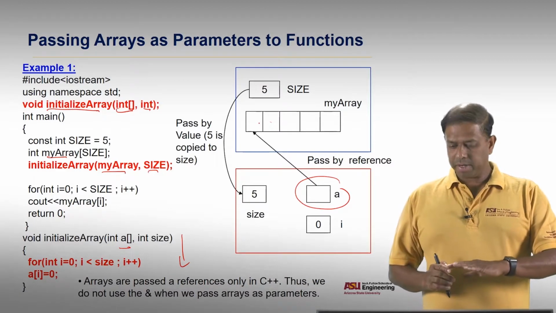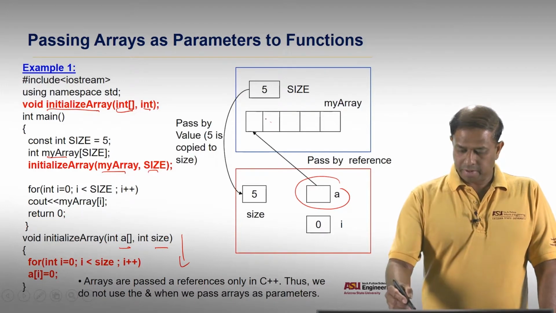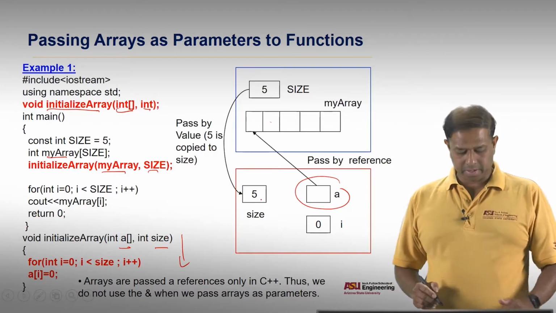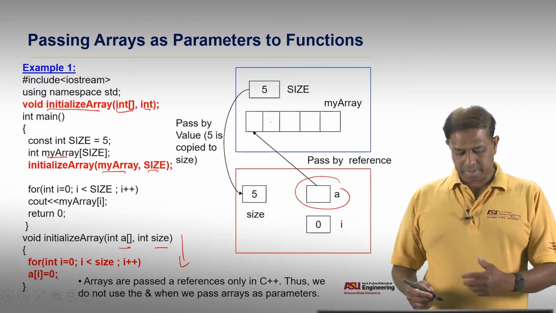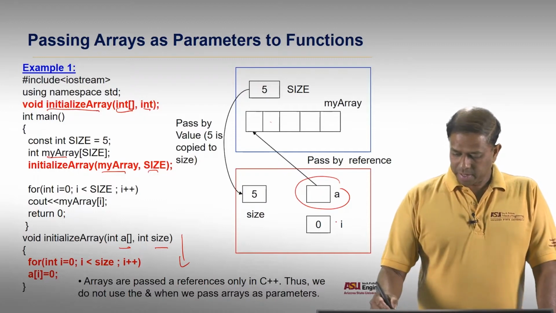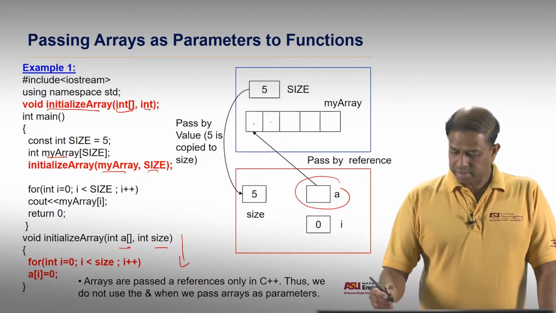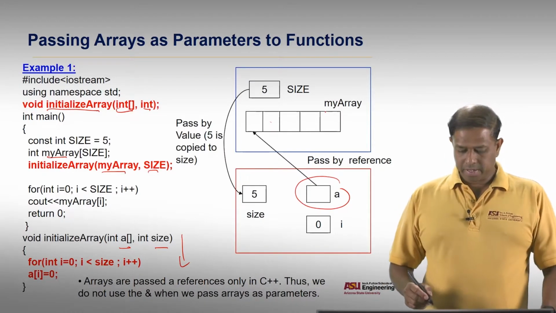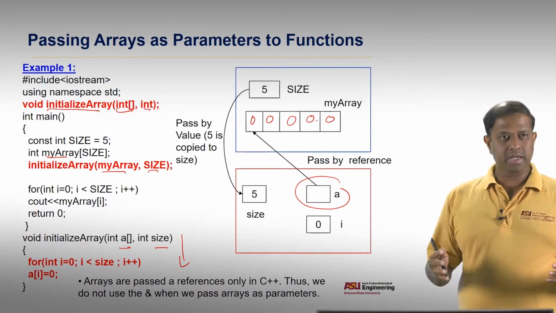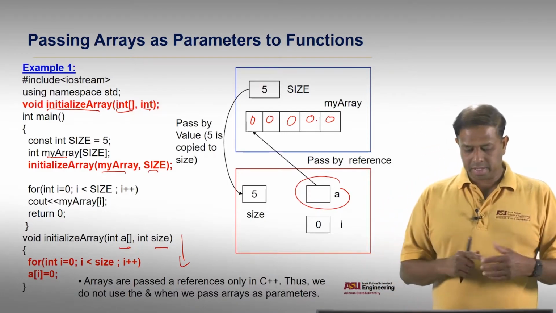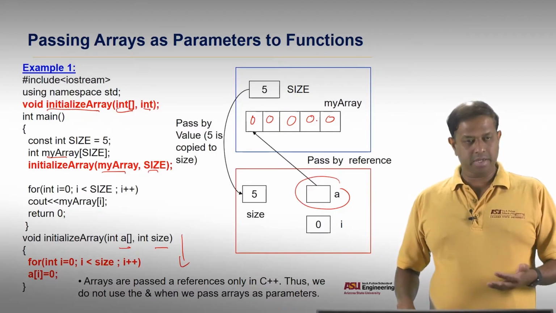That means that it will be pointing at the first location of the array to begin with, right? And then size will be passed as a value, so then copy will be passed into the method, right? Now inside this for loop, we are initializing a[i] to be 0 for each i value. So I start from 0, and A is referring to my array. So a[0] essentially means my array's first element. Okay, so then we put all zeros in here, so that essentially initializes the original array inside the main method, right? So therefore arrays are always passed as references in C++.